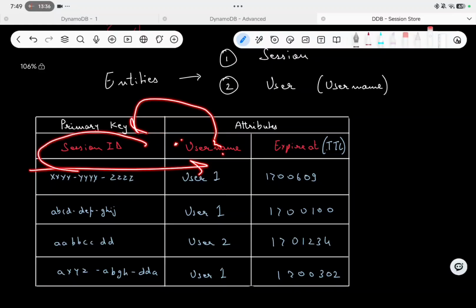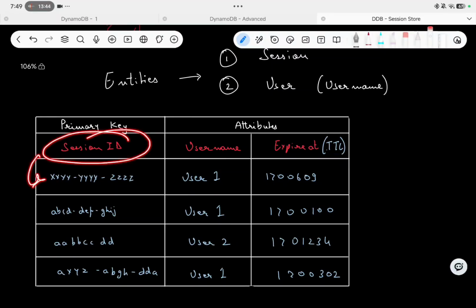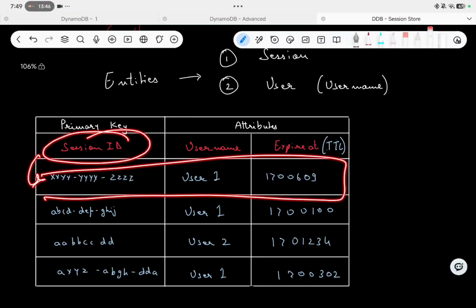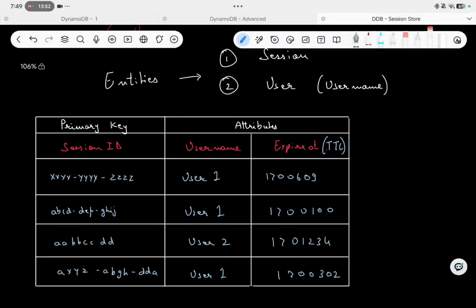If we only keep the session ID, then the user doesn't even need to send their username. They can just send the payload along with the session ID, and we will check which user it belongs to. That's why we have taken the primary key as session ID only.